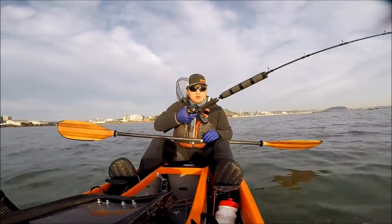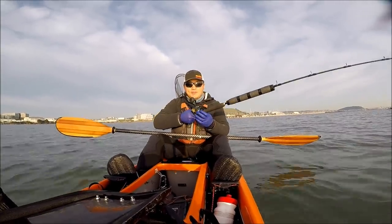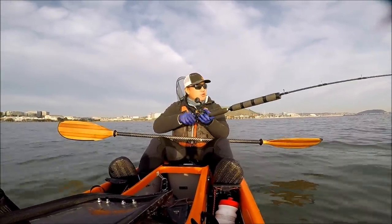And for the rod, I'm using my workhorse Shimano Traveler 7-foot medium light, and my newer workhorse, Peacefoot Alihos.